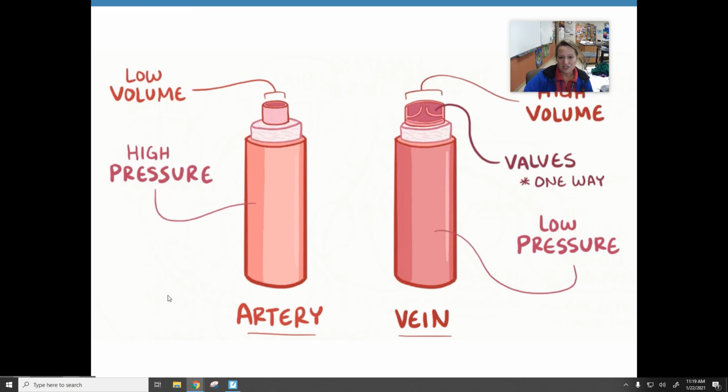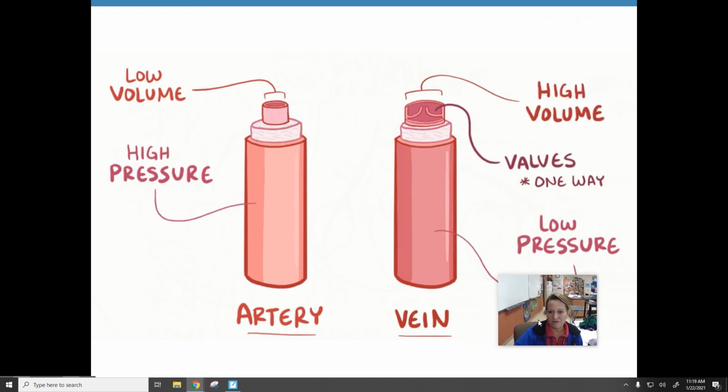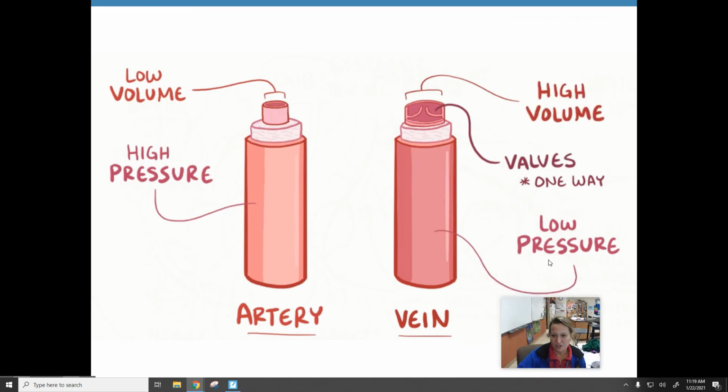Tomorrow we're going to talk just about the vessels real briefly, but basically arteries are designed to withstand really high pressure because they are receiving blood when that forceful contraction of the left ventricle happens. Veins are receiving low pressure blood because the blood has slowed down when it went through the capillaries, and there's been a lot of friction there and a lot of spreading out. And so when it comes there, it's got less oomph.